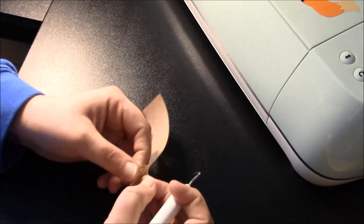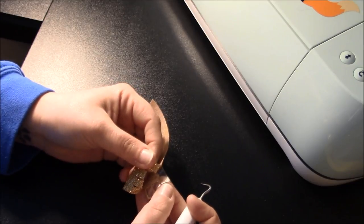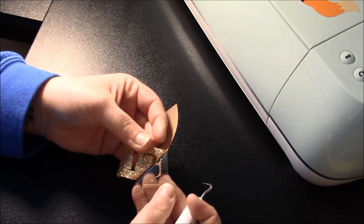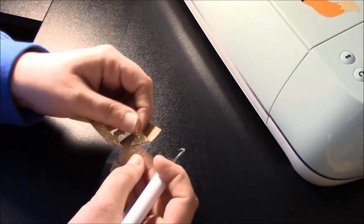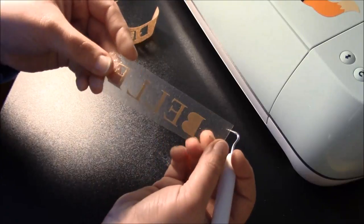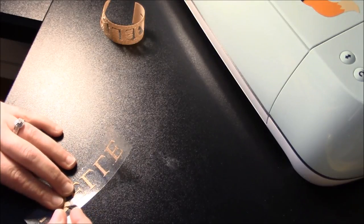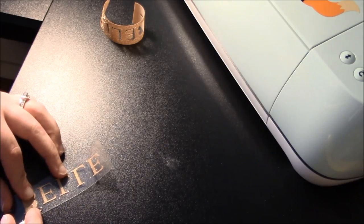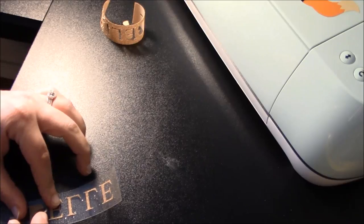Once you've started it, you'll see kind of where you're at, and you'll know what your letter should look like to make sure you're not peeling up any of your letters. So we're going to go ahead and peel this. Remember, it's going to be backwards because we needed to mirror it. I need to peel the middles out of the B — I usually just stab it. I don't know a better way to do it because this glitter is terrible. It's beautiful on, but oh my goodness to get it off — what a pain. But it looks really pretty when you're done, so I think it's totally worth the work.